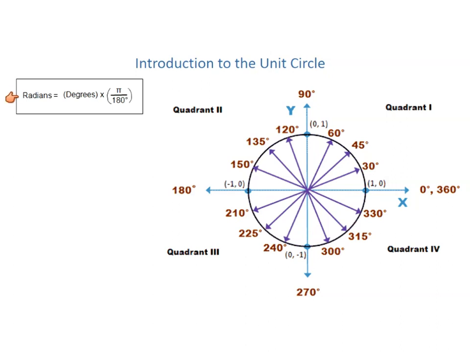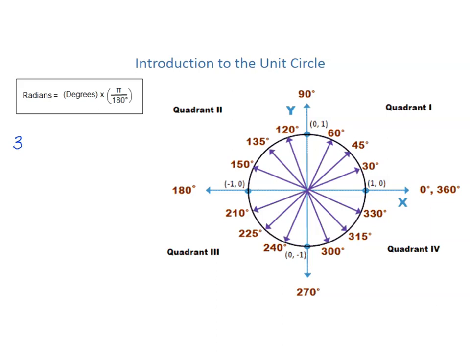So radians are a measure of angle, just like a degree is a measure of an angle, but it's a different measure, sort of like I can measure length in inches, or I can measure length in feet or in miles. Well, I can measure angles in degrees, or I can measure angles in radians. And you know it's in radians because it'll have a pi in it. The way that we convert from degrees to radians is by multiplying by pi over 180. So let's try that with a few angles.